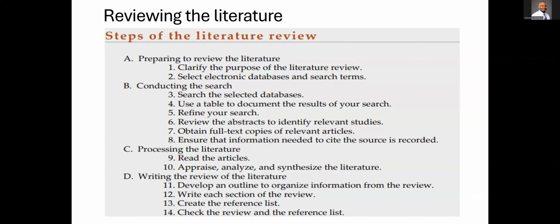Now, after you've documented your search results on a table, the next thing you have to do is to refine your search. A search may identify thousands of references, many more than you can actually read or even include in your literature. So you have to open a few articles that you have identified and see what key terms were used in these articles. Then, because there are too many, you have to reconsider the topic and determine how you can narrow your search. One strategy is to decrease the range of years. Now, if your search was 10 years, you can actually decrease it to 5 years.